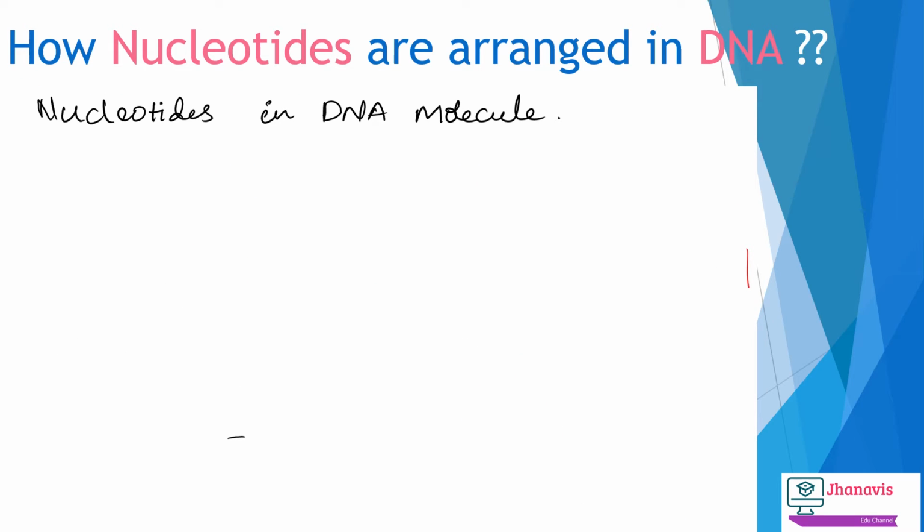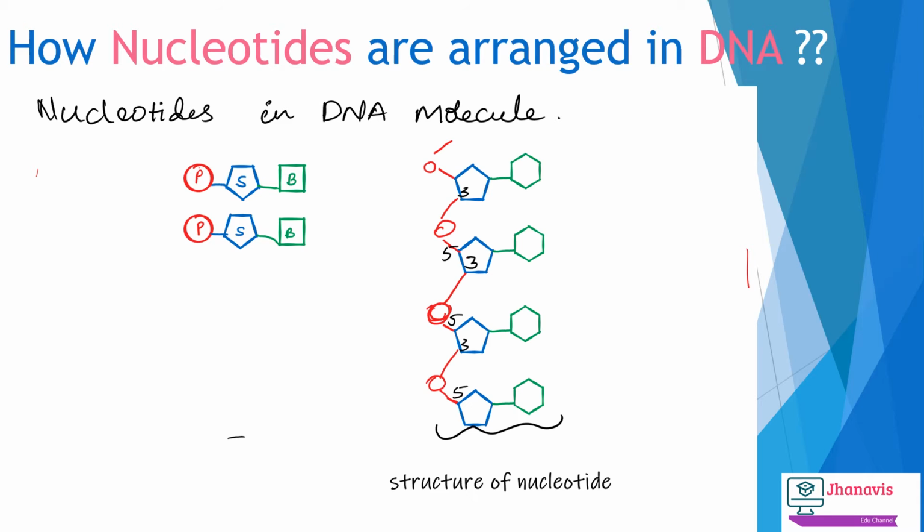The nucleotides are made up of sugar, phosphate, and the nitrogen base. Now we will see how the structure of the nucleotide will appear. I have shown here in the diagram 4 nucleotides arranged one below the other, connected with one another with the help of the O. The bonding is formed with the help of the O. So let me explain you in detail.